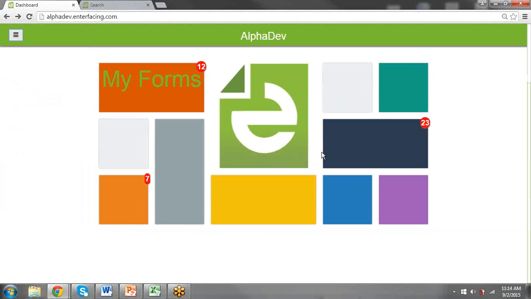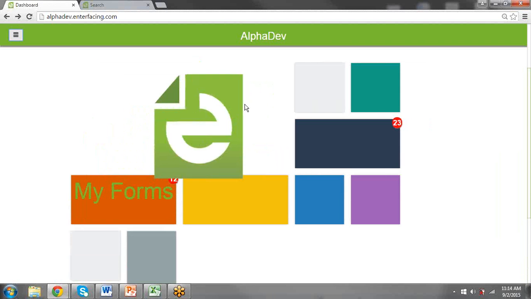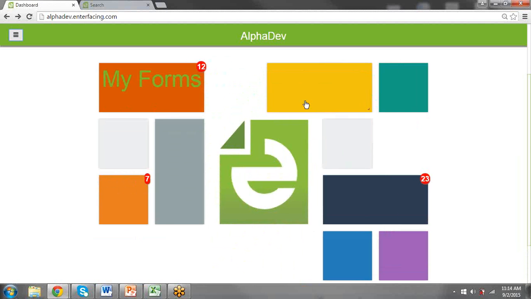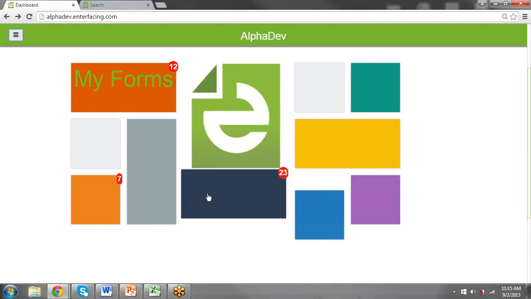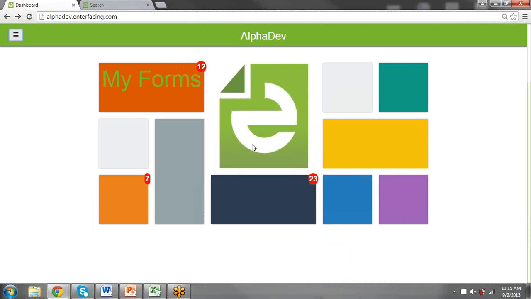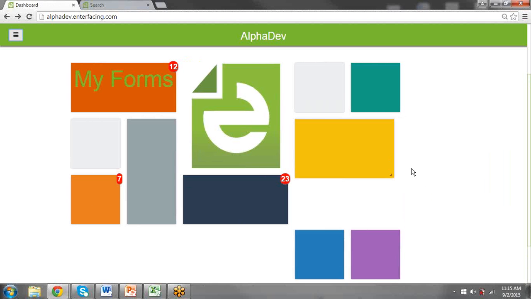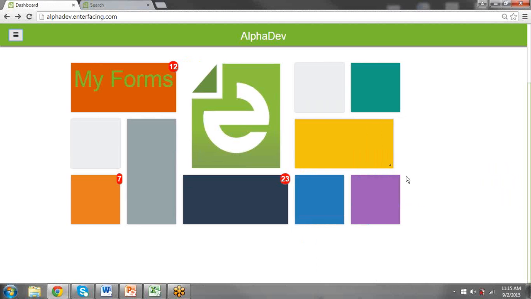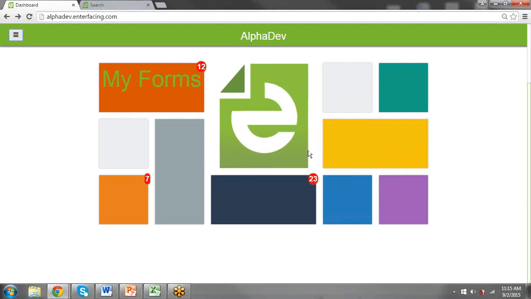Now, here's what the new interface dashboard will look like. We haven't decided on a color yet or a function, but this is actually what it looks like. It is very, very flexible and cool. The end user can drag and drop these columns around, but these little blocks are going to be named according to the different saved searches. Now, we're going to hard code a few of them. Obviously, your inbox, your forms routed to you, obviously your task management, and then your unfinished forms will have easy access from the screen, but we're going to let the end user be able to customize what the other tiles end up being. And you can resize the tiles if you want them bigger or smaller or however you want to make them dynamic wise. But this is the future of Interface's dashboard.